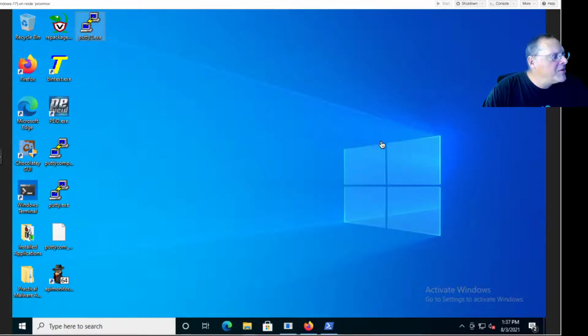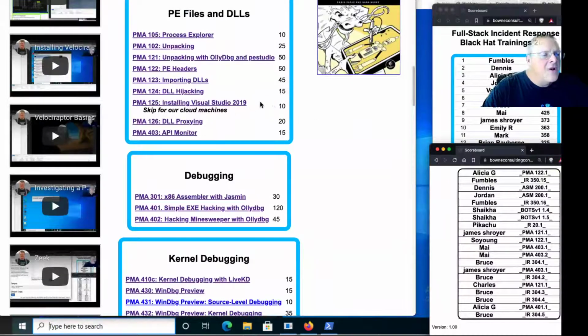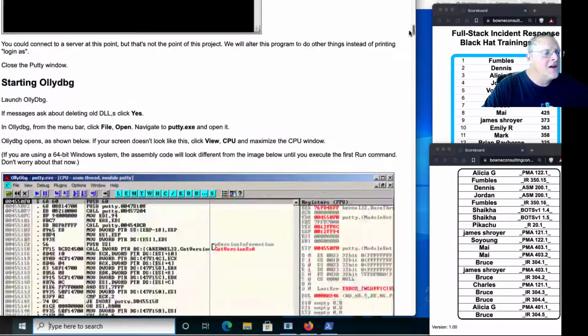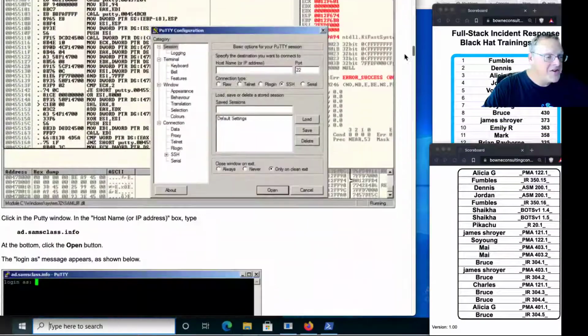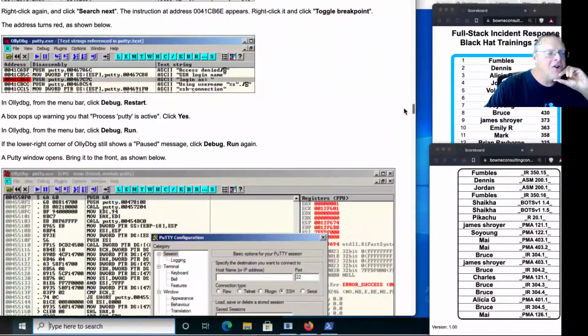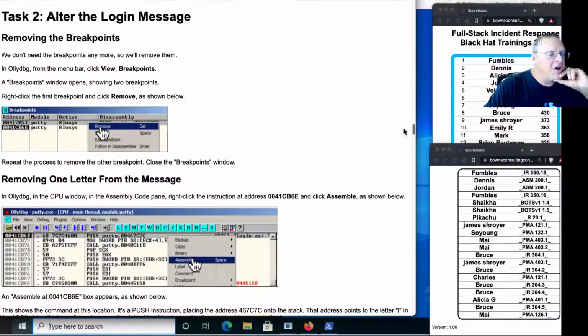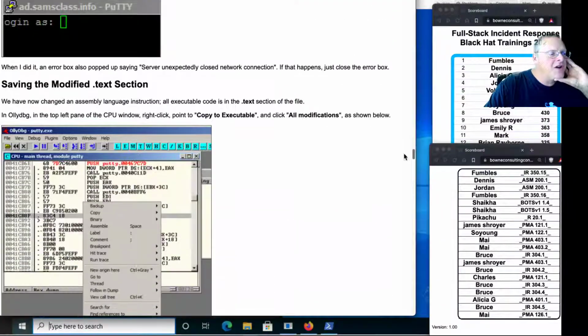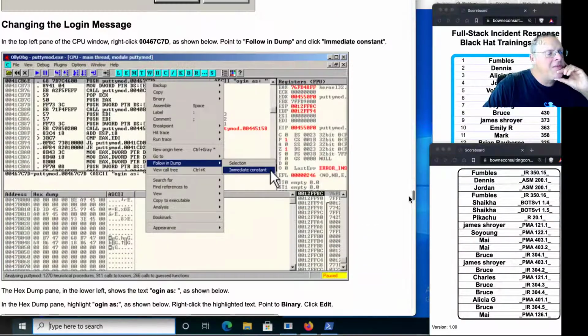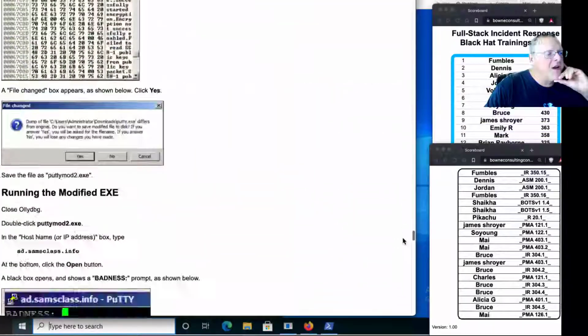That was the simplest modification, to just change a message by one letter. But if you go in this project, you change the whole message to a different word. And I've got other projects where people just insert malware in there, Metasploit malware in there, and so on. You can totally modify this code and run it. Now, if you put in Metasploit malware, it will get caught by antivirus engines because it recognizes the particular malware you put in there. But that just means you need to find a sneakier kind of malware to put in there. Anyway, so there's a few things you do by modifying Putty and making it print out different messages.